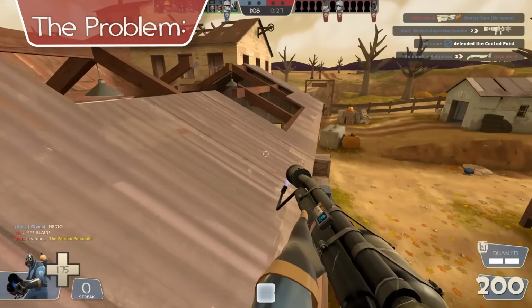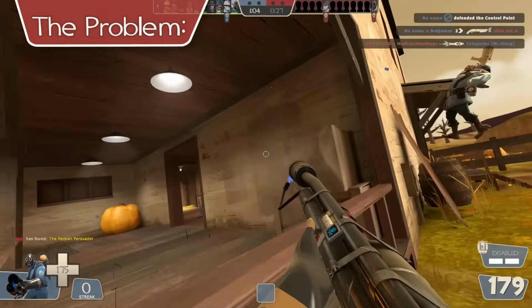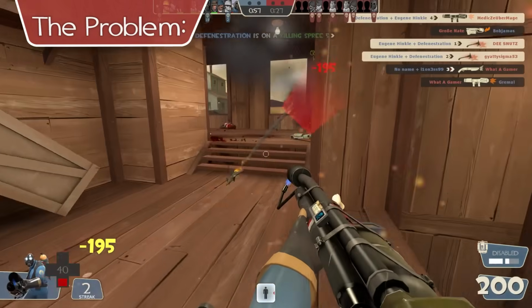Sure, technically, the third degree only has an upside on paper, but in practice, the upside is the downside, because it encourages you to play like a bloody moron. So obviously, we gotta buff the third degree.